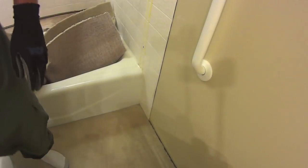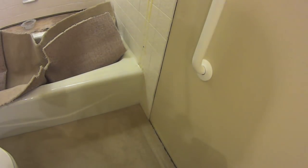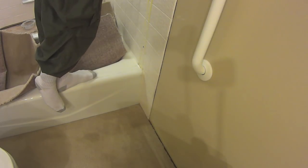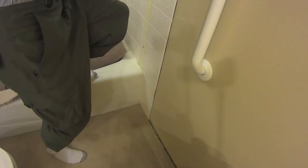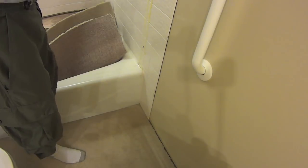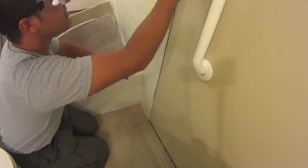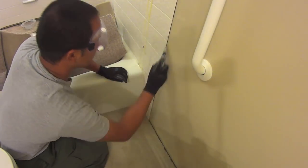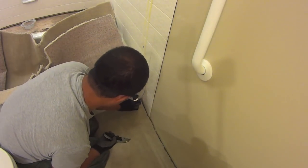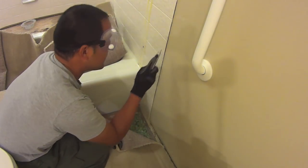Where is my knife? So I was told to score the whole wall to prevent paint from peeling off. So I'm going to go ahead and do that a couple times. And again, not a lot of pressure, just some light pressure, and all we're really trying to do is break any continuous paint between the paint and the tile, so that when we pull the tile off, we're not going to peel the paint along with it.